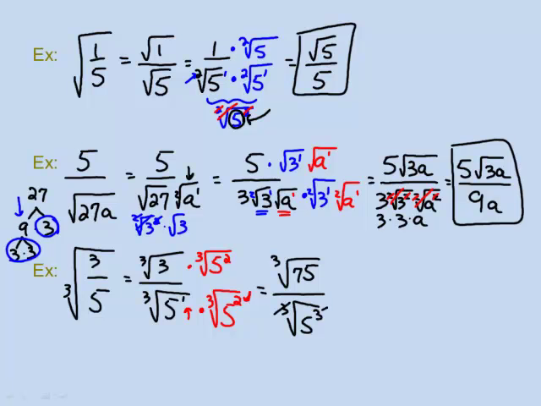If your power matches your index, your sign is gone. And now we've got the cubed root of 75 divided by 5. At that point, you'd want to ask yourself, is there anything more I can do with that problem? Although there is a common factor between 75 and 5, again, your numerator is not really 75. It's the cubed root of 75. So you cannot cancel out there, and that would be your final answer.